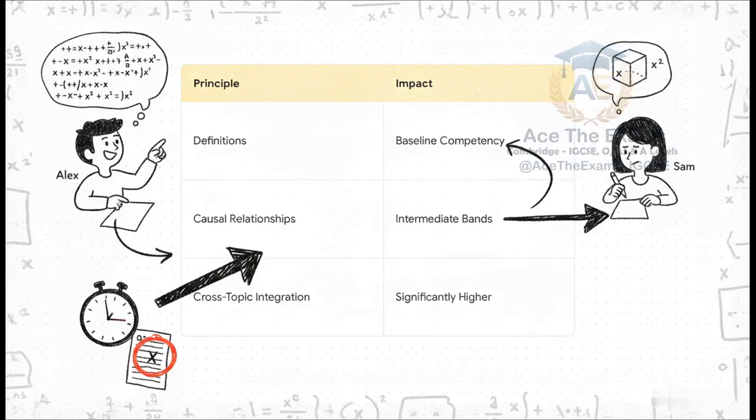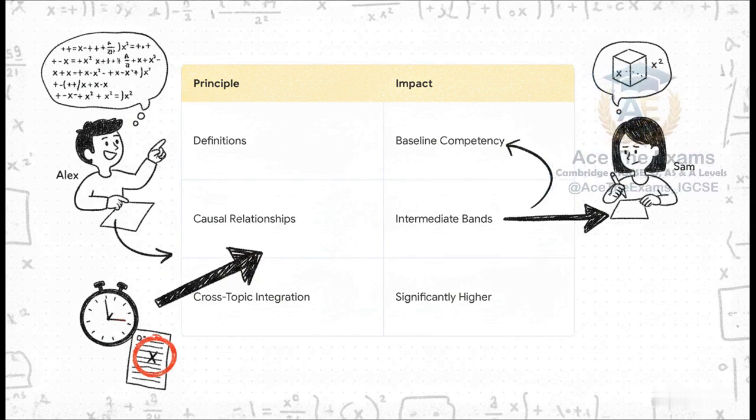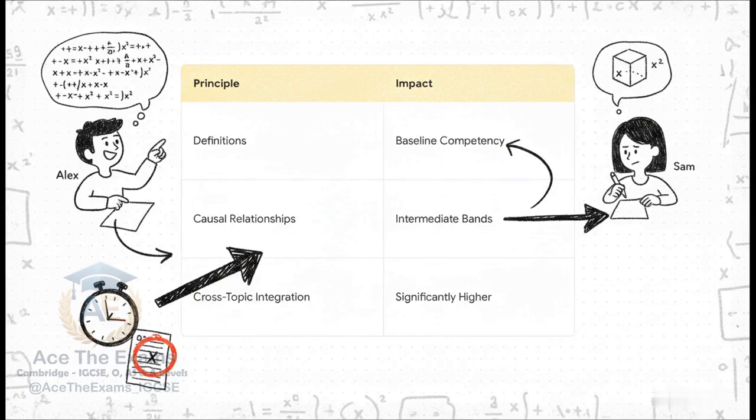But here is where it gets real. Alex forgets to encapsulate the negative sign with the x in that first bracket. He treats it as a positive x. That is a fatal error. Sam catches it immediately, reminding him that the b term in the formula a plus b to the power of n literally includes the sign. It has to be negative x. That catch, that targeted evaluation and correction, perfectly demonstrates the transition from a messy, intermediate band response to flawless, top-tier execution.